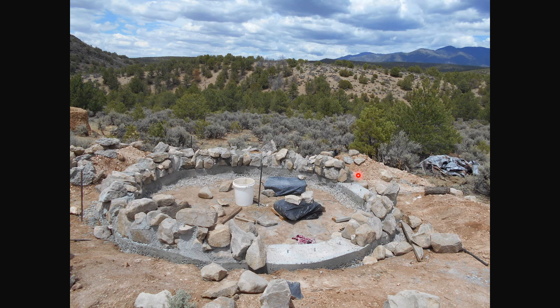And I don't think I said this at the top of the video, but I did this structure as an outbuilding by code. So I matched it up to the size of traditional Navajo hogans, which are typically between 10 and 15 feet wide down the center in terms of their diameter. If you go and look at hogans from the 1900s that are still standing, which there are some that are, and I went and found them, they are usually 12 to 15 feet wide. So I did mine at 12.